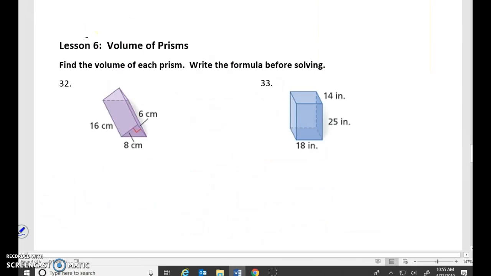Okay, notice we're finding the volume of the prisms. First of all, you always have to decide what kind of prism it is. This one is a triangular prism because at the base of each of these is a triangle. What's the formula for volume of a triangular prism? Base times height, only it's big B times height. So remember that? Since it's a big B, I have to find the area of the triangle and then multiply it by the height of the entire prism. So let's do that right now.